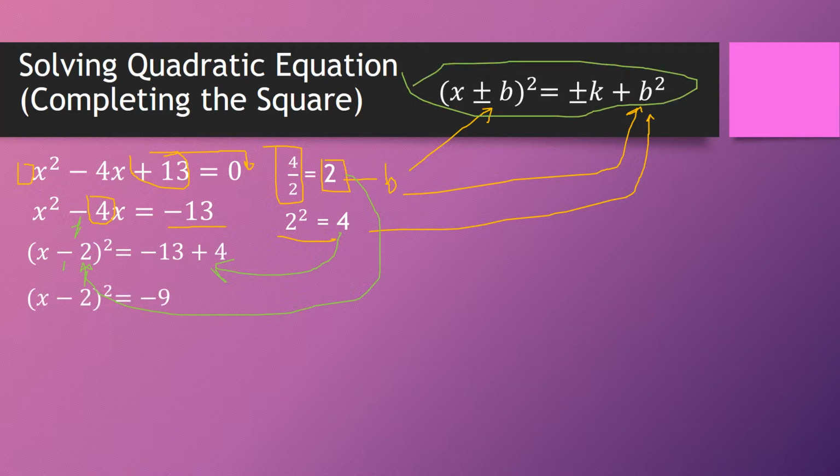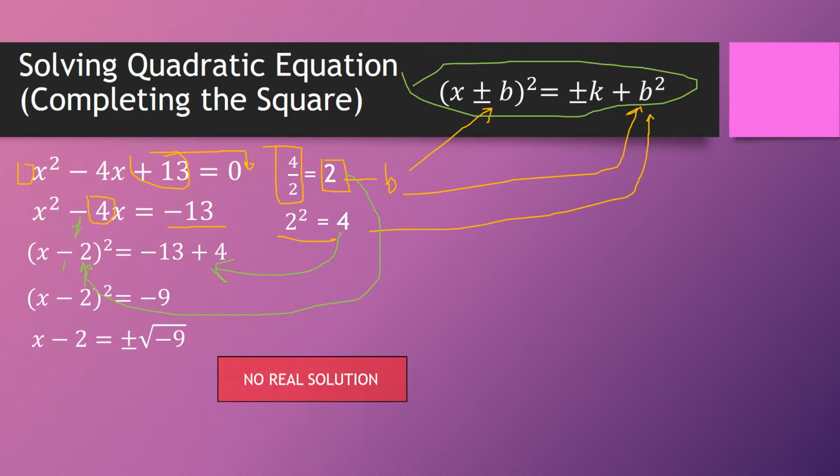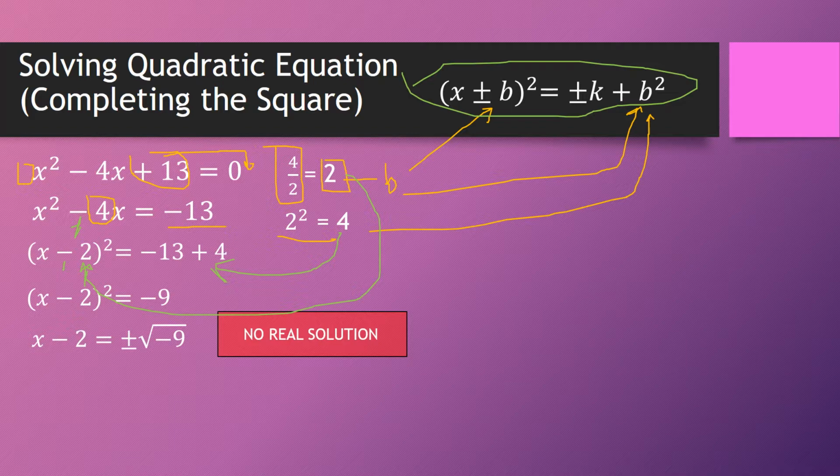Now, 13 minus 4 is negative 9. But what happened in this problem? You find a square root, but a negative number doesn't have a real square root. Now, in this case, always when the number inside of the square root is negative, you have no solution. Always. Remember, when the number inside the square root is negative, the answer is no solution. In the first example, we have one solution. Second example, 2 solutions. And the third example, no solution.